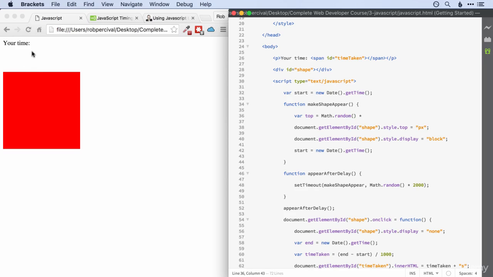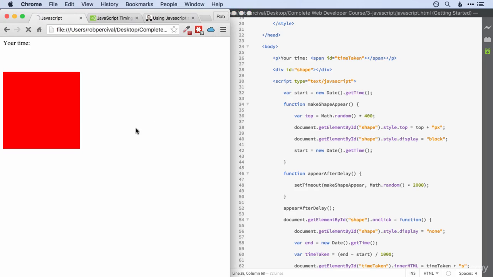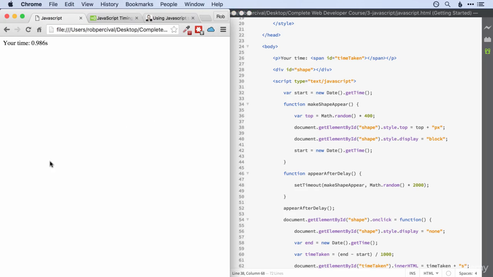And if that's 50 pixels, let's say up to a maximum of 400 pixels. And then we just use top plus px on the end to be clear that it's pixels that we want to move it. So now it should be in a random position vertically each time. There we go.